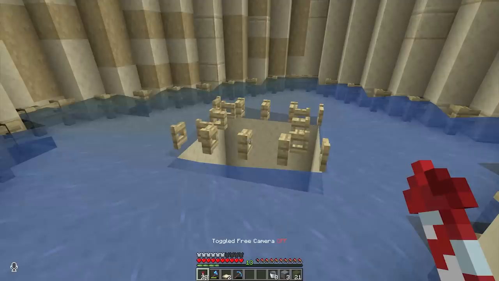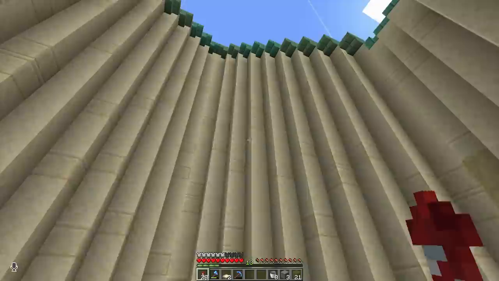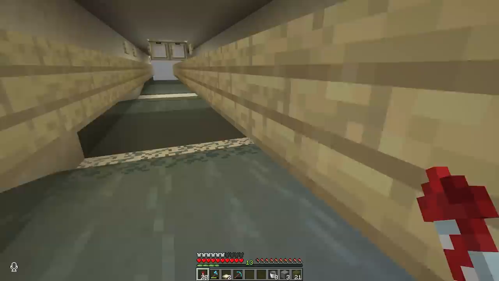Yeah, because everything is on even numbers here in the Hall of Goats. So you could also do a 3x3 if you wanted to. But I wanted to have it nice and symmetrical. And eventually, our golems will make it down here. And I prepared a bunch here already. So the iron golems would be pushed along here.